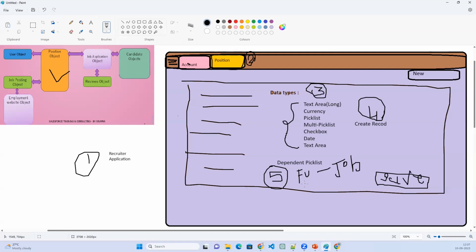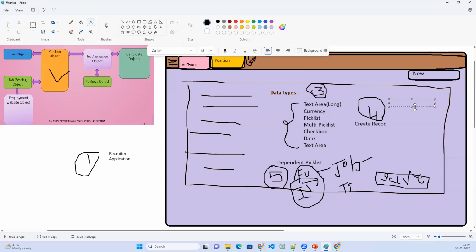If I select the functional area as information technology, then in the job level, where I have so many pick list values, it shows only the IT related values based on the selection in the functional area. That is the dependent pick list value.